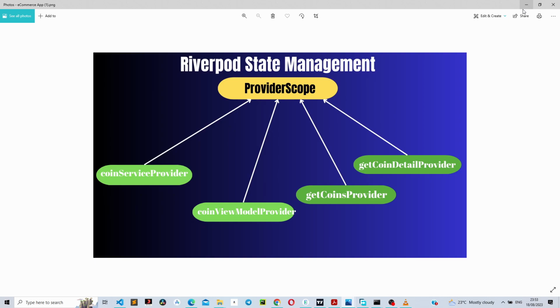Okay, so now that Flutter pub get is still running, let's wait for it to finish, and then we can import the Riverpod package.